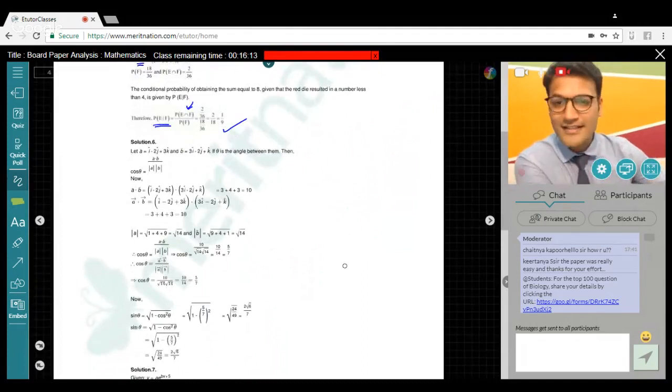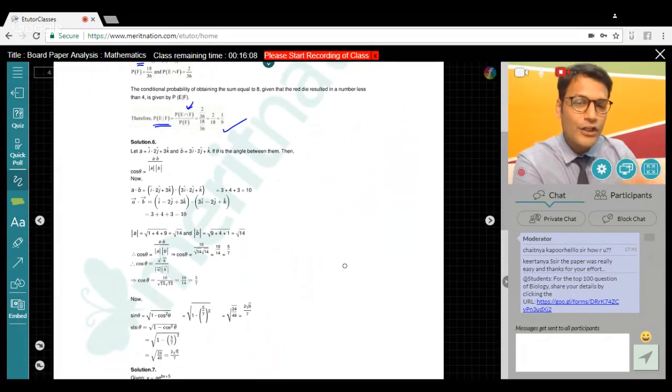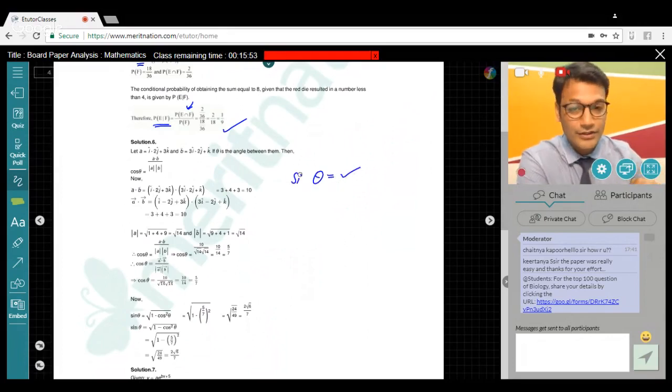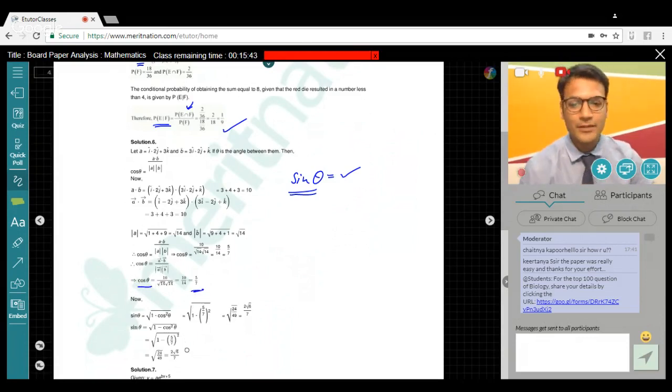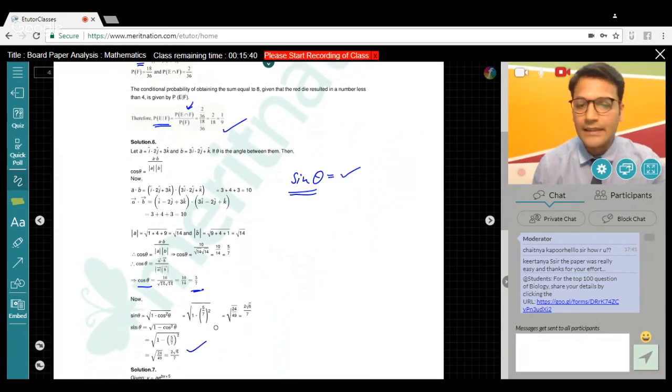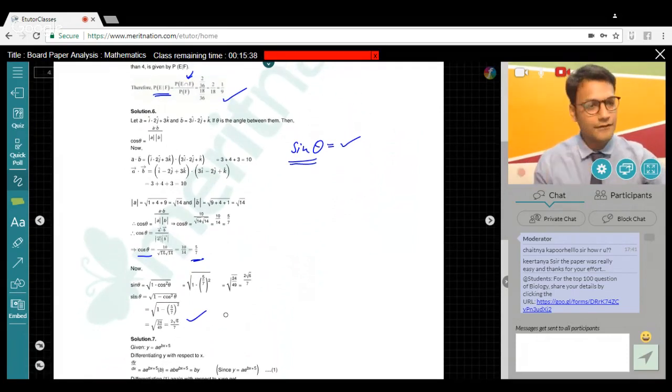Question 6, as I stated, again, an easy question, though not that tough. So these are 2 markers. They would involve slightly extra calculation in that regard. So over here, A and B were given to you, 2 vectors. You need to figure out the value of not theta, but sine theta. So you first might say, what is theta? That's what we need to find out. No, you need to read the question carefully. You need to figure out the sine theta value. For that, you will again apply the dot product and find out the cos value. You have the cos value with you over here, 5/7, and then you will apply the formula again and figure out the value of sine theta with the help of the dot product.